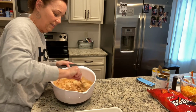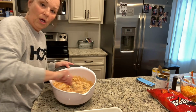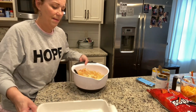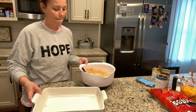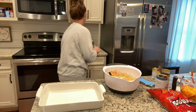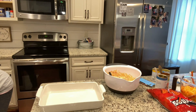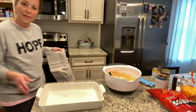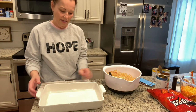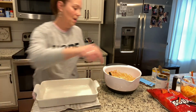So the directions say we're gonna layer this. I'll move this back a little bit so you can see. I have noticed with this casserole dish, it doesn't sit straight on my counter. I think it's a little wobbly, so it doesn't make very much noise. I'm just gonna put this down.